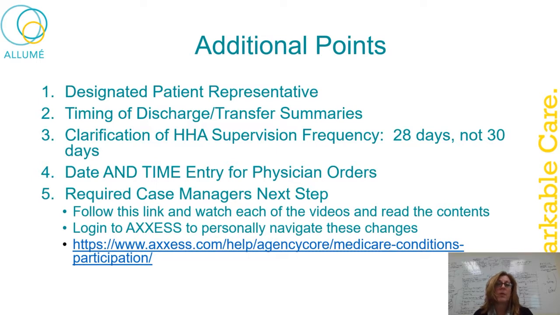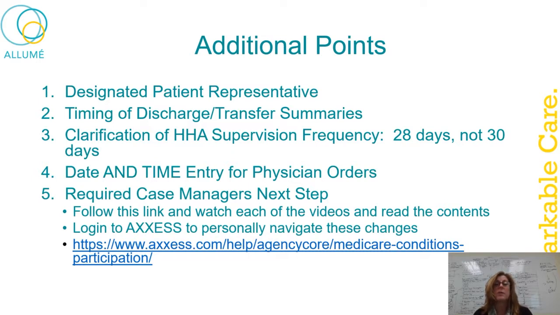Timing of discharge and transfer summaries. They need to go out in two days, not be finished in two days. That means they need to be finished the day of and submitted so that they can go through quality and then be sent out the following day. This is a big change to timing of these OASIS time points. The discharge and transfer summaries will need to be completed within 24 hours so that they can be checked and then sent out.